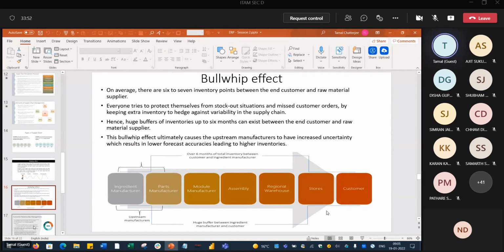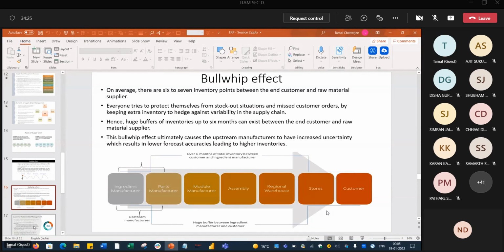So the order will go to those producers. So what is the producer saying? The producer is saying that we have to give X ton of this thing. The producer is saying, okay, I already have 50 tons, you take this. So there is a whip actually, something like a cascading effect. You are right actually, butterfly effect. As you are moving away from the customer, the effect is more.